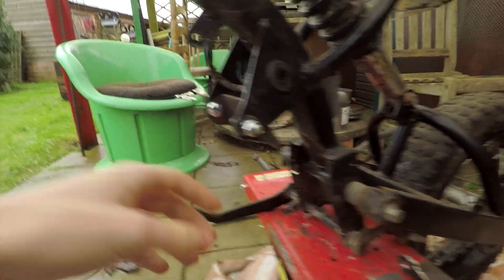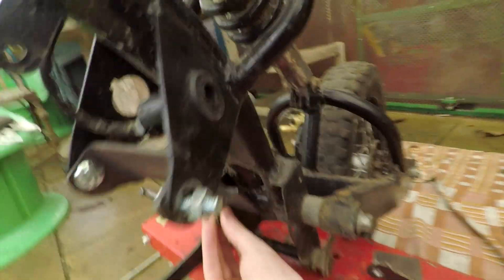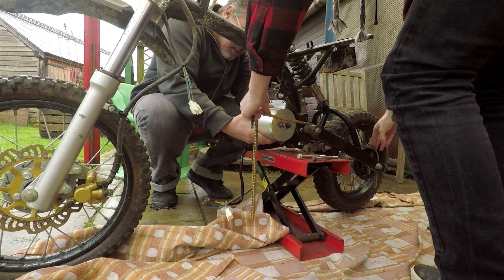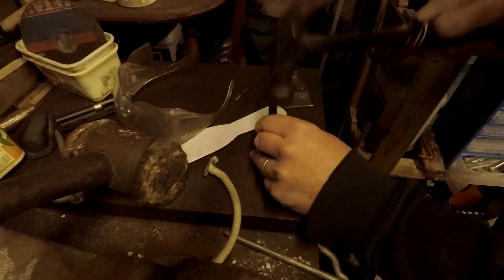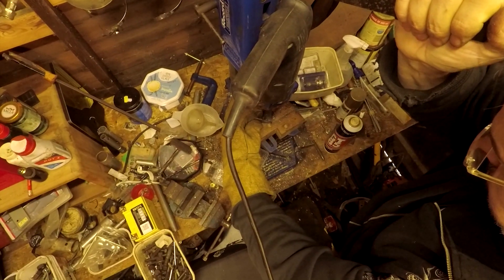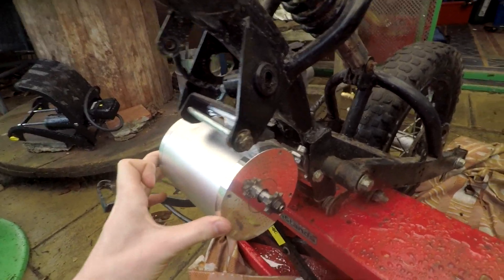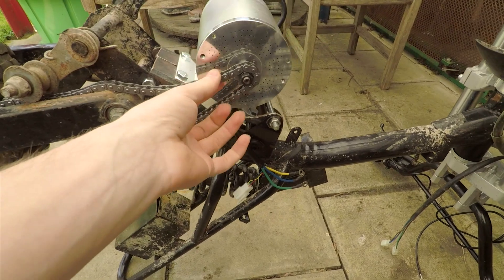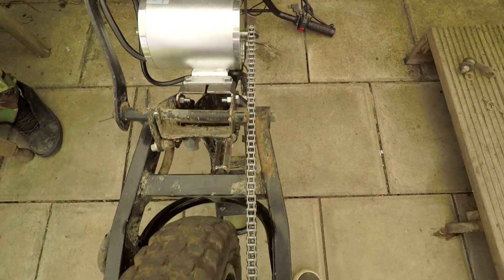Here are the brackets that dad's been knocking up. This first one sits here using some of the previous engine bolts. Instead of having one bar like we've got at the top, we're going to use the motor as a sort of structural part — these will fit in like this and the motor can be bolted on, and it should give us the cog in line with the back sprocket. We've got the bolts on for the motor, which is roughly mounted in the right position, but we need to find a chain because the current one's not quite long enough. A couple of weeks later I managed to buy a new chain, two meters long, so we could split it down to the right length. We've just got to cut it here and it's actually a lot straighter than I thought it was going to be — considering it was eyeballed.